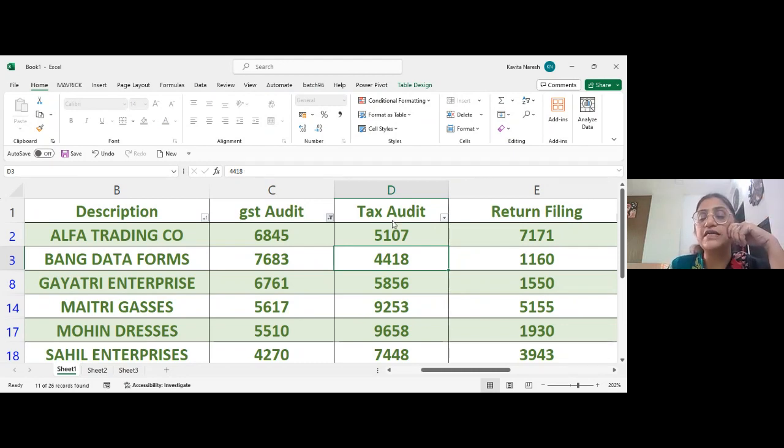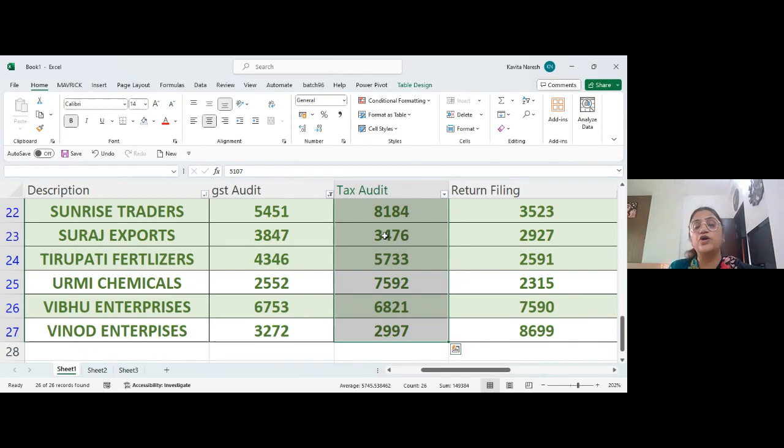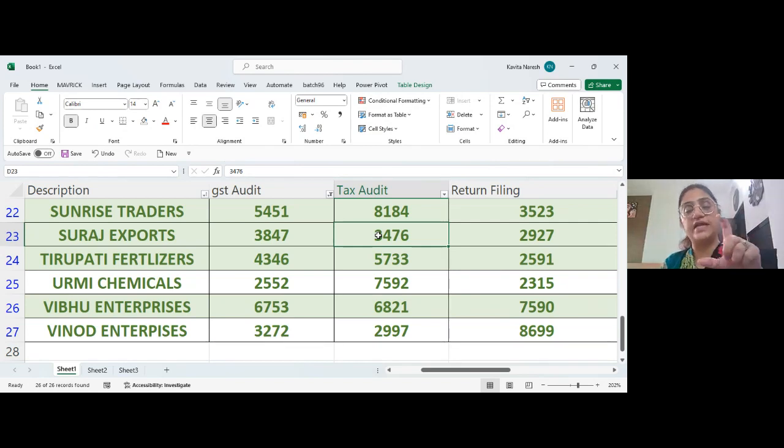Then it is enough if either condition is satisfied. Now how many rows do I have? 26 rows. Greater than 4,000 or less than 8,000. Less than 8,000 also includes 3,476, because it is less than 8,000. So I'm sure you're getting AND and OR.